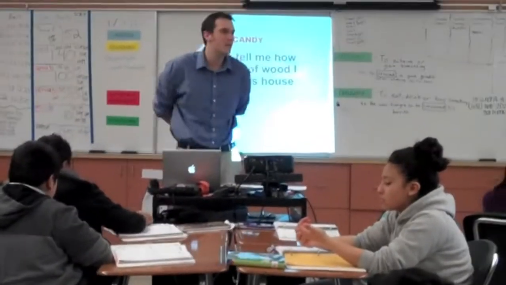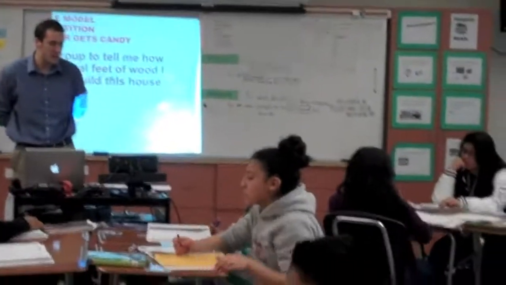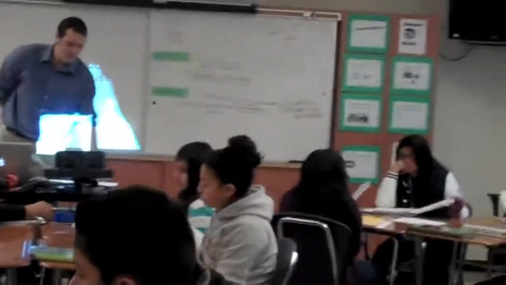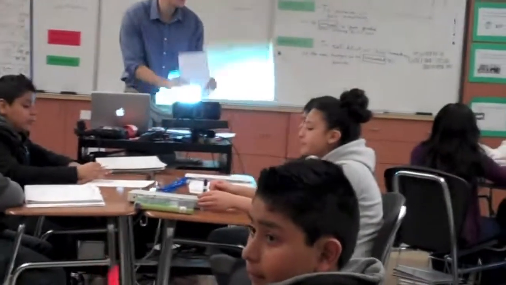If you look at your desk, you have 2 rulers. You should have a house that I just made up. Here's the contest. The winner will get candy. I'm going to give you the scale in 1 second. It's going to be inches to feet. You need to measure the size of this house. Don't do it yet.